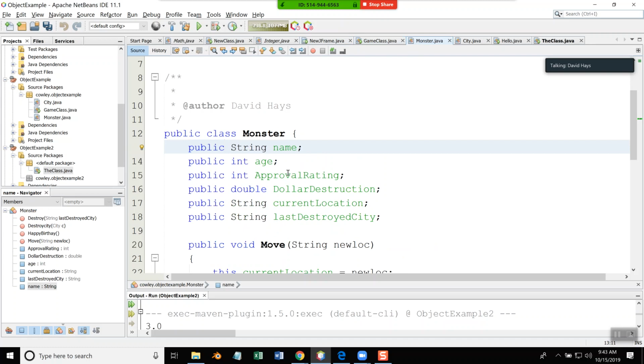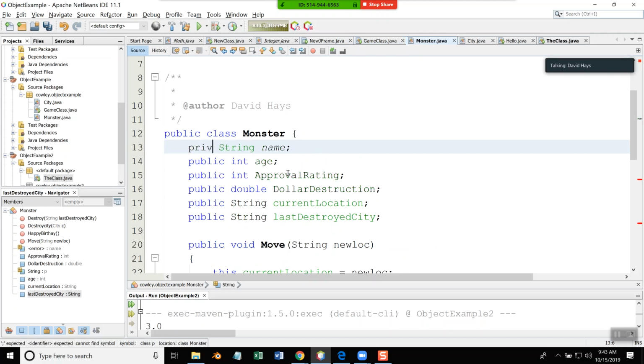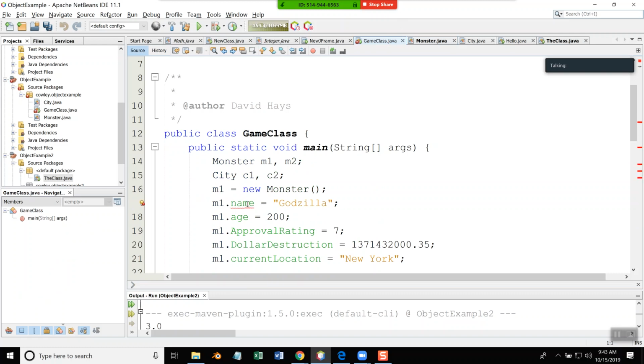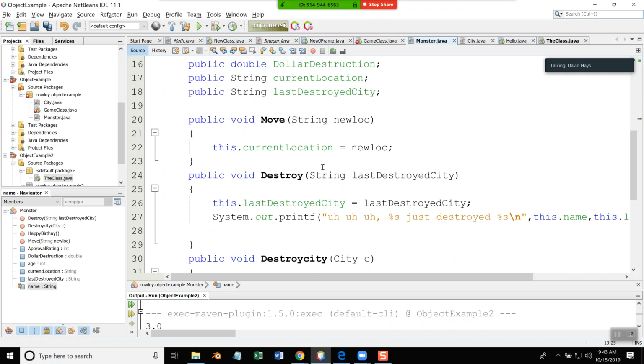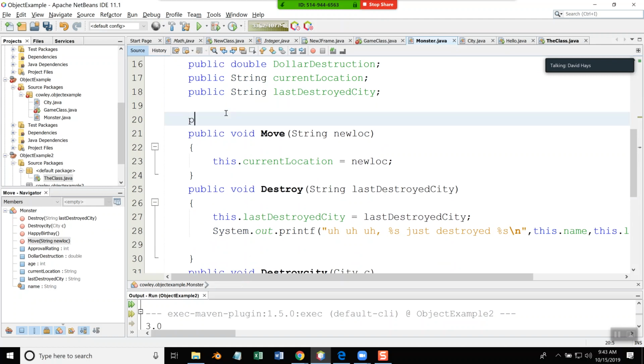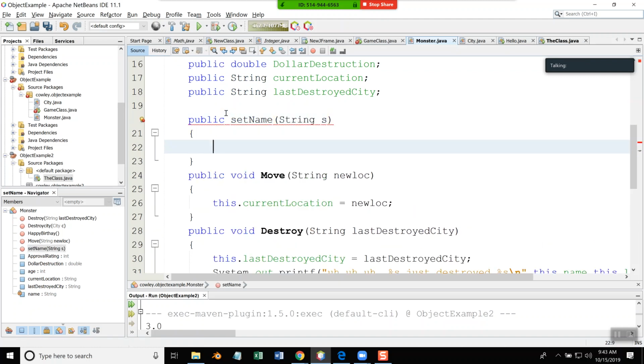Another way of doing that is instead of making it public, you make these attributes, these variables, private. And then they cannot access them directly. See how the little red squiggly appears? Because you can't access it. And you want to control how it's set. So what you do is, for name, you have down here a public set name. And then you pass in a string s. And this doesn't do anything more exciting than, well, it can, but to set that. And I'm forgetting something, void. So I'm not returning anything.